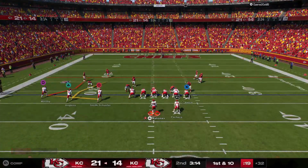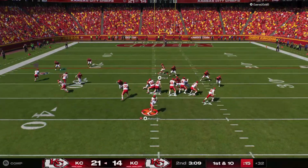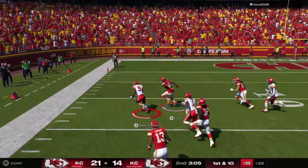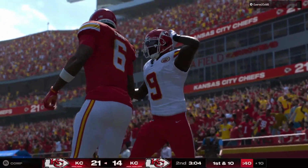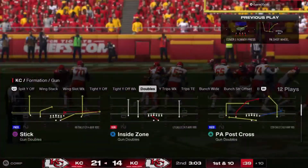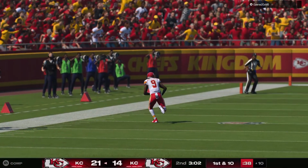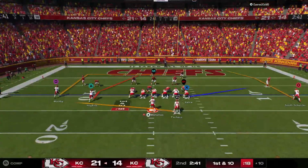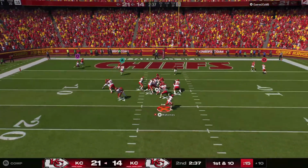They're going to go through the whole litany of things, changing coverages, what are we going to do to put a man on him? The big thing to me is treat it like a good pitcher treats pitching a game. Change your timing, change your location. So sometimes you're up on him, sometimes you're back. Just change up the looks that he sees and make him just a little bit more hesitant. A good pickup there at 22. How about the way they're moving the ball down the field? They had a big play a moment ago. Followed it up with another nice one here. And before you know it, they're already looking at first and goal.